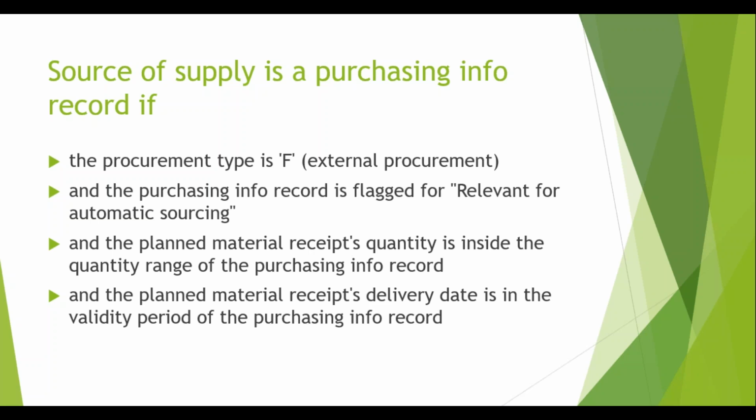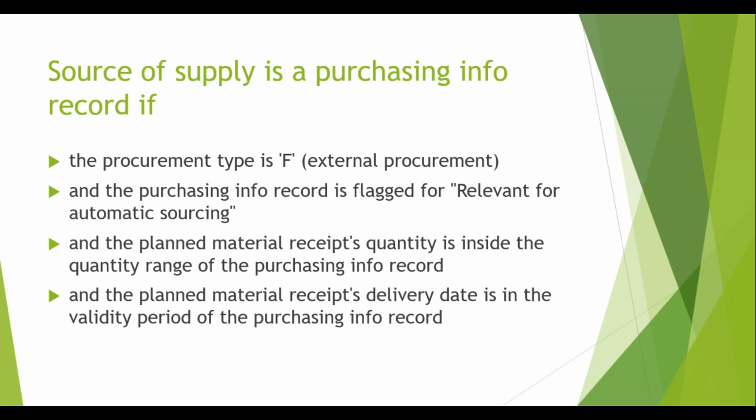is the automatic source. Wherever a purchase requisition is created and the system wants to know which supplier should be used for that material, first of all, it will go and check if relevant for automatic sourcing is available for a vendor. If it is yes, then it will be picked as automatic source of supply. Again, the last two things are same. So if you have a purchase info record and the quantity which is within the requirement, it will pick, and also the dates. Wherever you are talking about the dates, it must be within the purchase info record valid from and valid until date.